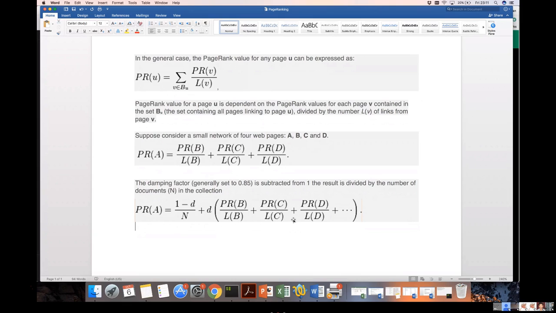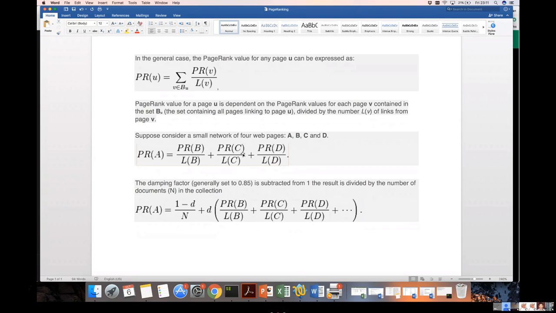Here, our goal is not to implement that algorithm to rank the pages, but to understand how we could write this algorithm using MapReduce. That is the goal. That is the reason I don't want to confuse you by explaining more variations of this algorithm. But this is the first one, and it's very simple: PR of A equals PR of B by L of B plus PR of C by L of C plus PR of D by L of D. So this is one way.